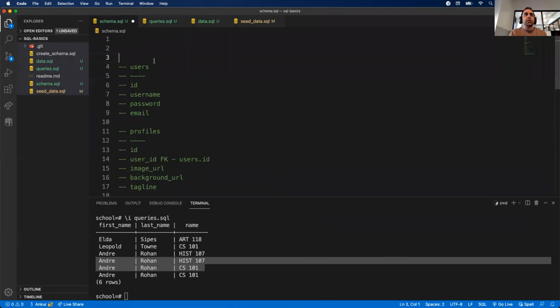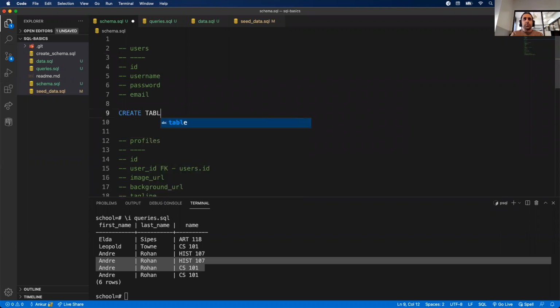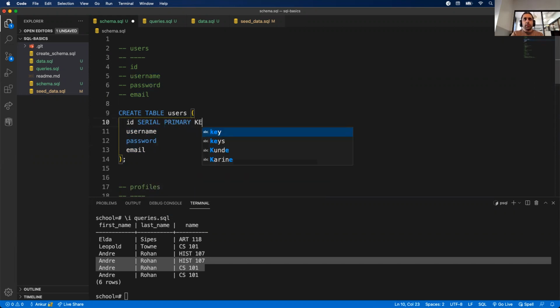Let's try to model this through our SQL. So I'm going to create table users. For my semicolon, let's just drop these in here. ID is going to be serial primary key.